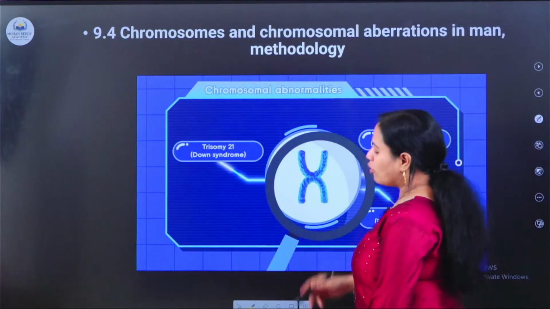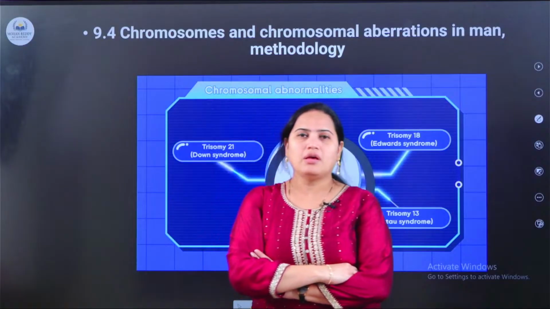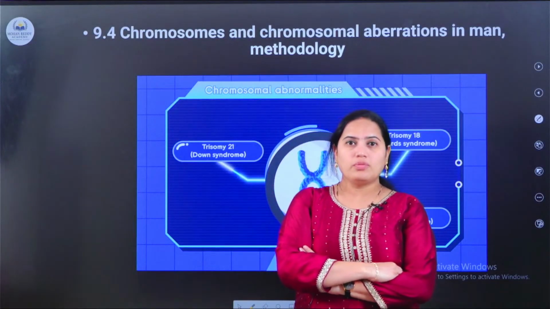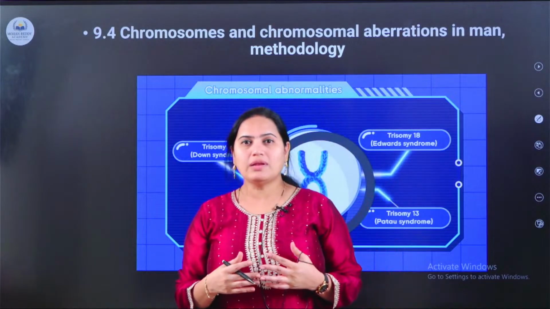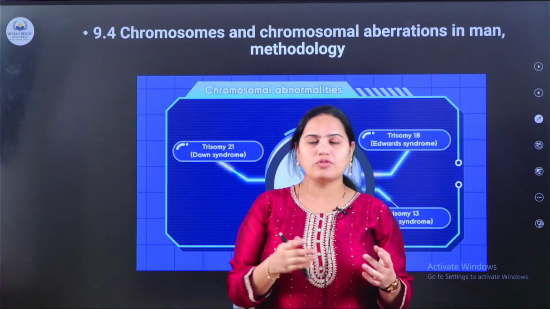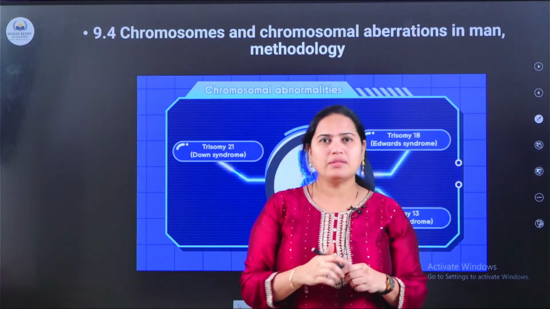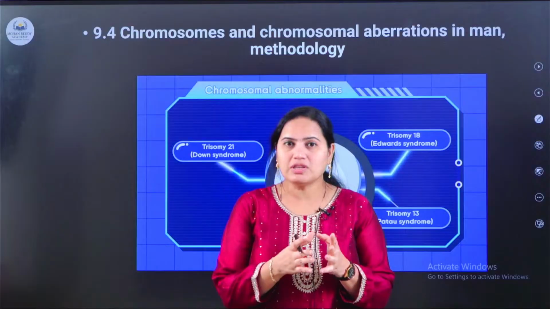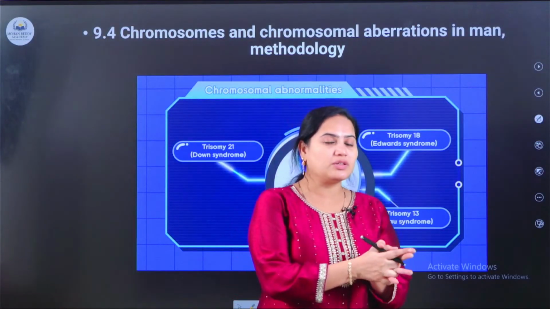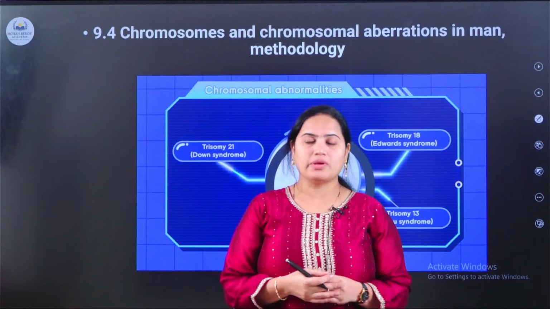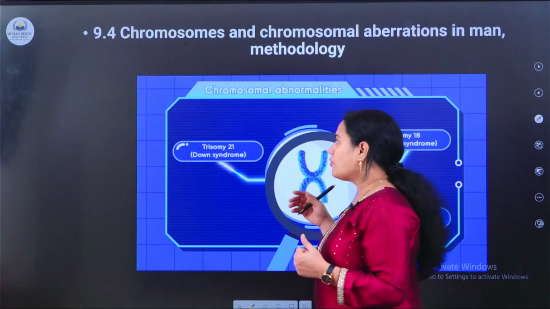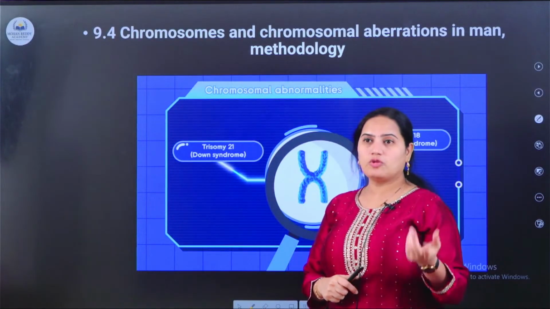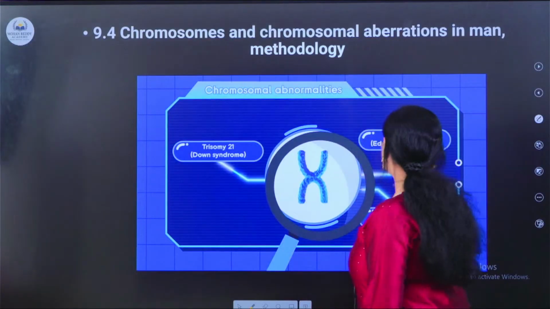And then moving on, 9.4 talks about chromosomes and the chromosomal aberrations. So what are those chromosomes? Chromosomes are nothing but the highly condensed form of DNA. So during this meiosis, what will happen if it has properly divided? So in this cell division, if it has properly divided, then probably we don't have any other issues. So then we don't inherit congenital diseases. But if there is some error which has happened during that period of time, then the chromosomal aberrations occur and they are called as congenital diseases. Okay, so what are those congenital diseases and what can we do for that? Okay, इन सारे चीज़ों के बारे में यहाँ बहुत ज़्यादा ट्राइसोमीज, मोनोसोमीज के बारे में हम पढ़ेंगे, एनुप्लॉइडी, यूप्लॉइडी के बारे में पढ़ेंगे. Okay, 9.4 talks about that.